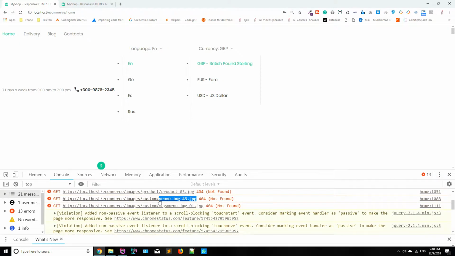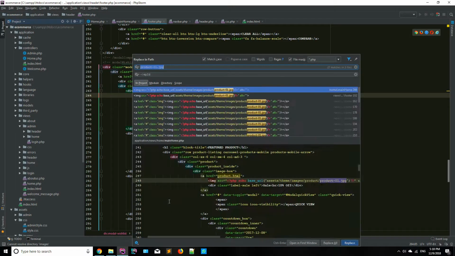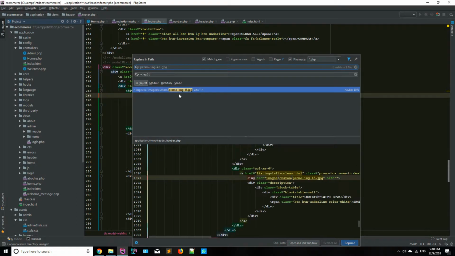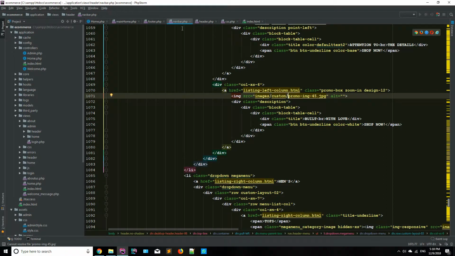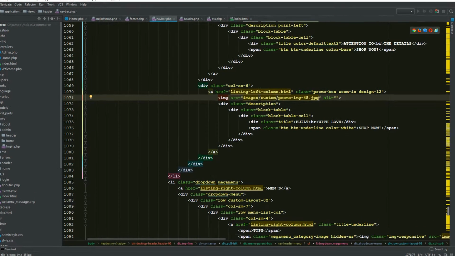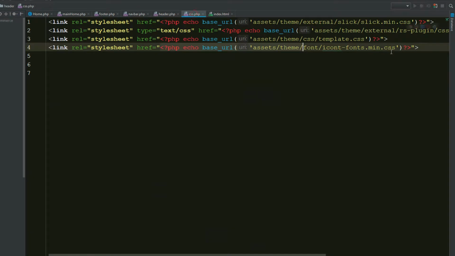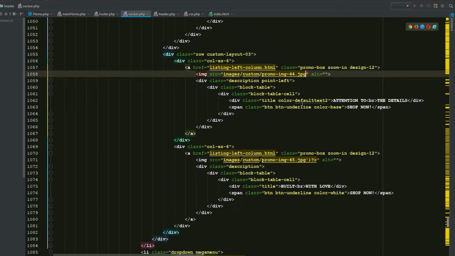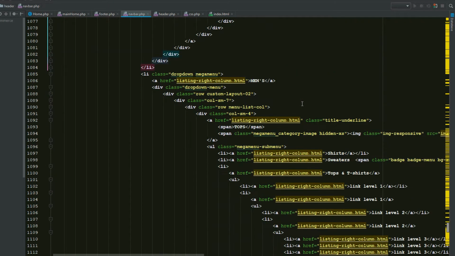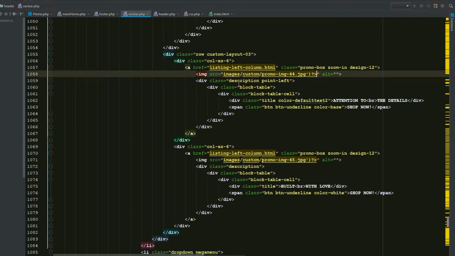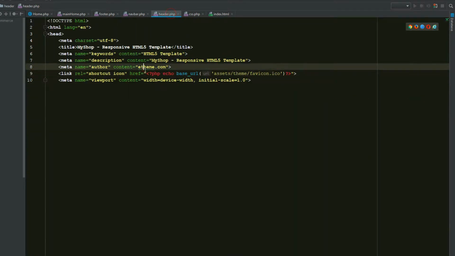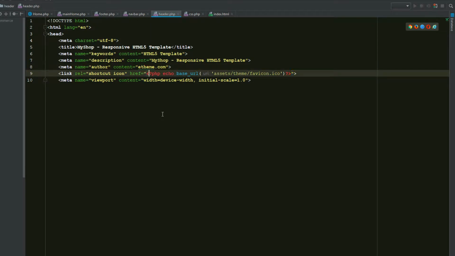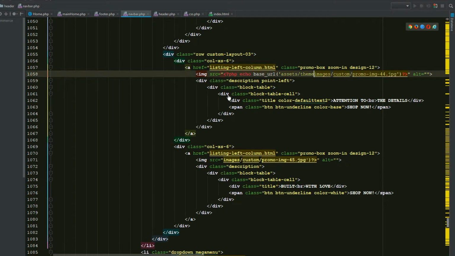So copy this bad boy, go Control Shift R, find this image. So this image is available in the nav file. So add your code here. So I'm saying that base URL closing, we are closing the base URL. Now you can also find other images here. Okay, so now we have added, also copy this base image. Why am I copying and pasting? Because I'm saving my time.